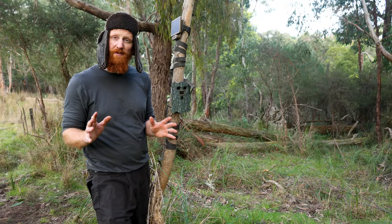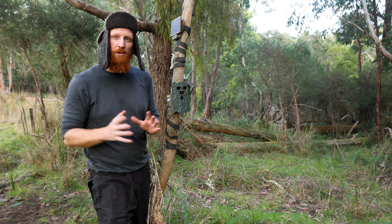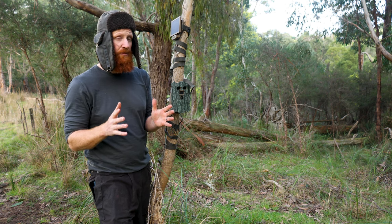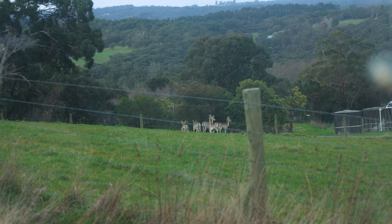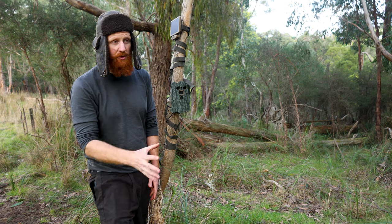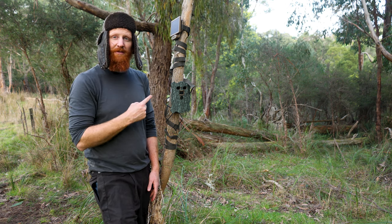All right guys, so I'm in a patch of bushland at the back of our property, and a company called Campark that does trail cameras sent me a message a while ago, and they actually sent me out this trail cam to give a try. So what I've done is I've set it up here in this patch of bush because we get fallow deer, sambar deer, roo, wallaby, wombat, a bunch of stuff here. So I'd love to try this out and see what we can capture. There's a bit of a natural trail here that animals obviously use, so hopefully I've gotten something. I set this up a few days ago, but I reckon tomorrow I'm gonna check it out to see if there's anything on there.